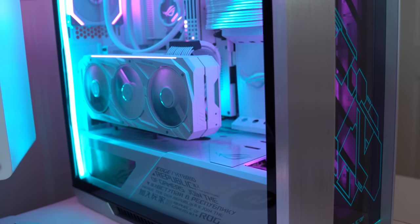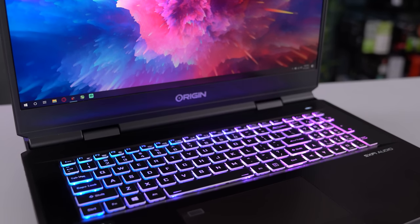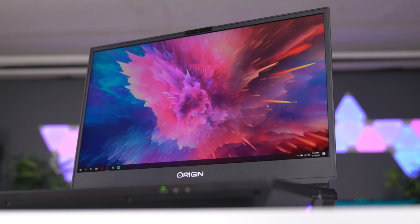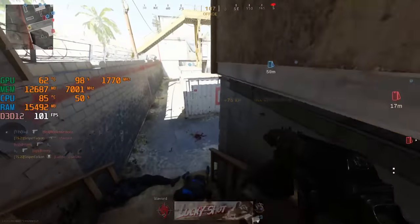Obviously on paper this laptop is amazing, but I really want to test it and see if I can enjoy gaming on it as much as I do on my desktop. This isn't a comparison by any means — they're completely different products — but if you're dropping a couple thousand dollars on a gaming laptop you should have an enjoyable experience. This model goes for a little under $5,000 USD. I do understand there's a huge market for laptop gamers because of the form factor. Ultimately I just want to know if Origin can change my mind about gaming laptops. I've downloaded a few games: an RPG called Outriders, and I also want to test competitive play in Modern Warfare. But before all that, let's go over the features.